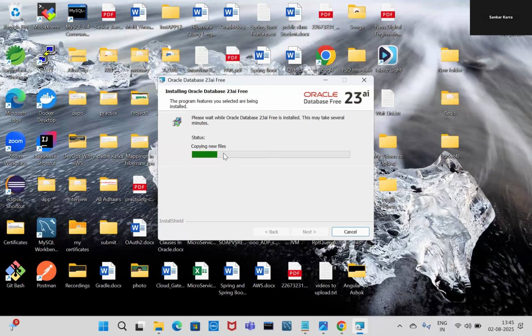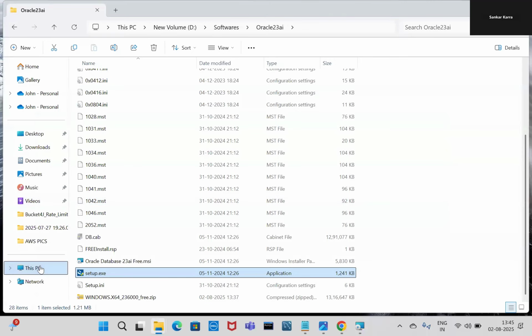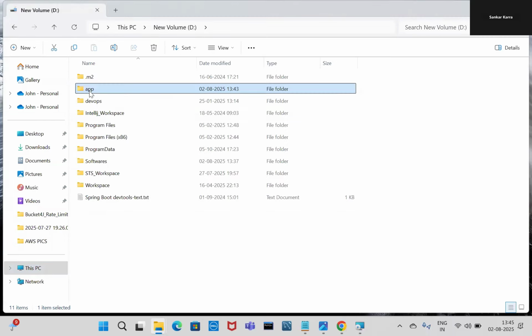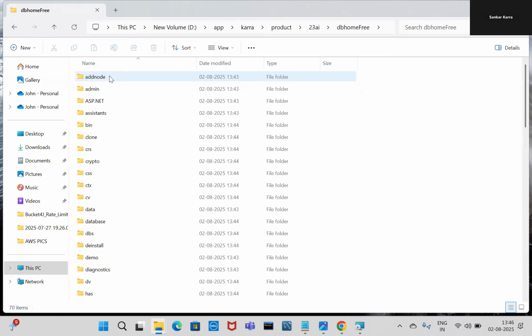So, copying new files. Let's see what is happening in the D drive app folder. This is the username, this is the product, this is the Oracle database version, dbhomeFree. Something is there.